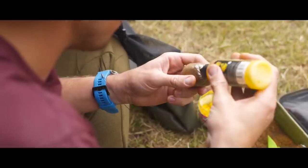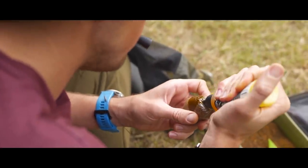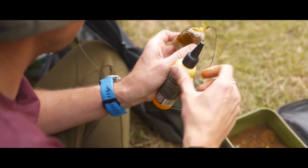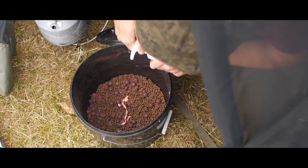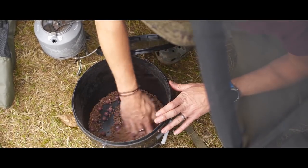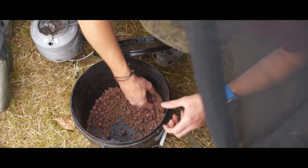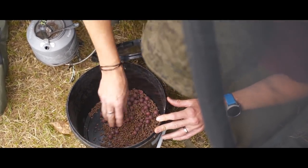The final touch before it goes out — because I'm going to put a little bit of bait over the top, I still want this little parcel to be the most attractive thing down there. So a little splurge of goo in there. Whilst I don't want to eat it because it smells horrendous, thankfully the carp think differently. Because I'm still fishing in quite deep water, I just want to put something down on the bed that's going to leak off a bit more of attraction. This smart liquid from Mainline is a real fatty liquid — you see it working up and down the water column as carp are passing. With the pulling power of not only the boilies but the pellet as well, it will just really bring them down. And once they're down, there's my little solid bag primed and ready for attack.